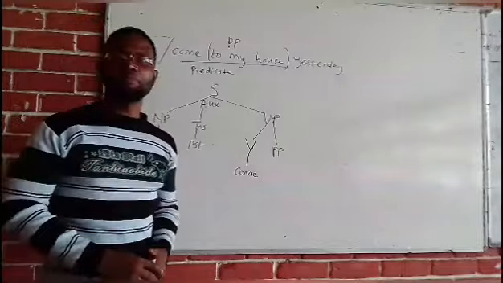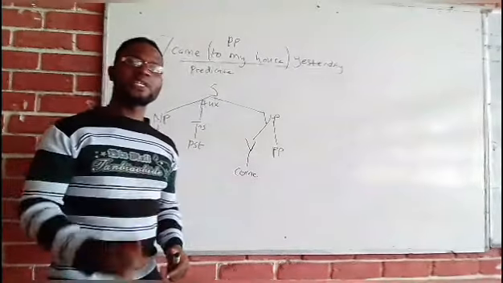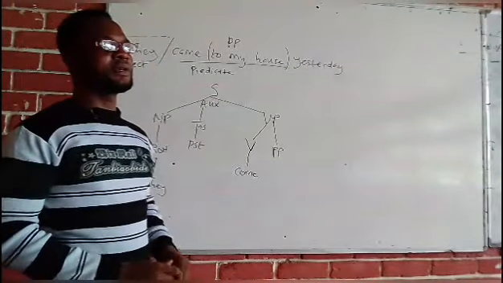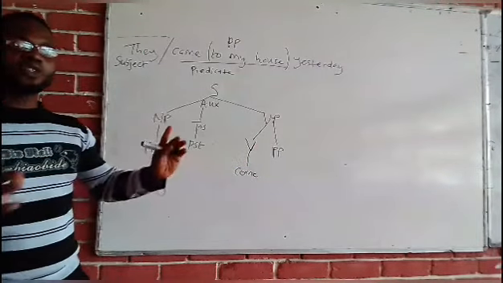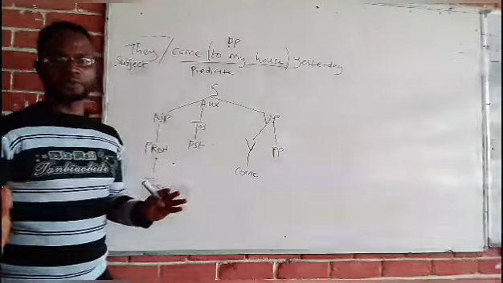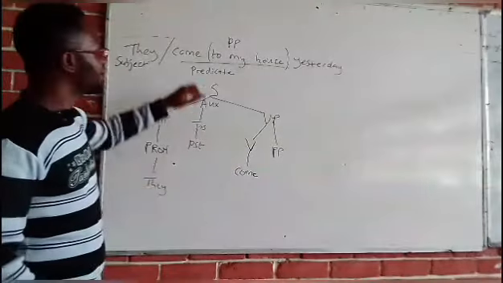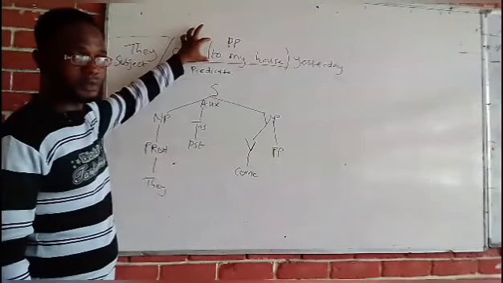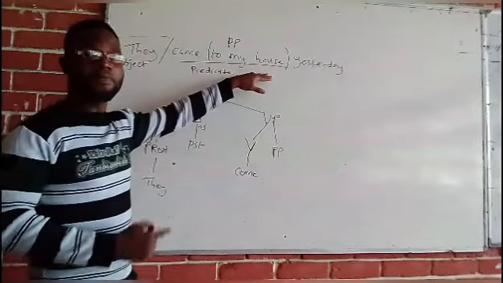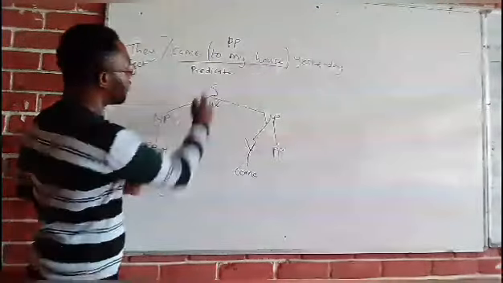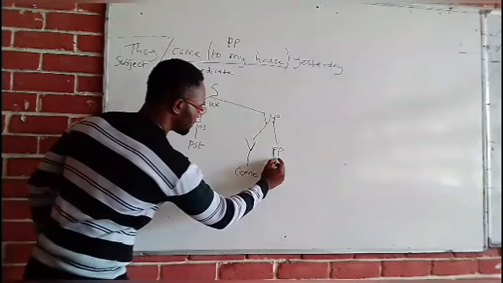Of course, you ask me, how do you get the PP? Now, PP, standing for prepositional phrase, implies that it's a phrase that has a preposition as its head word. That means the head of a PP is a preposition. That means the preposition begins a PP phrase. Therefore, we have to draw this.